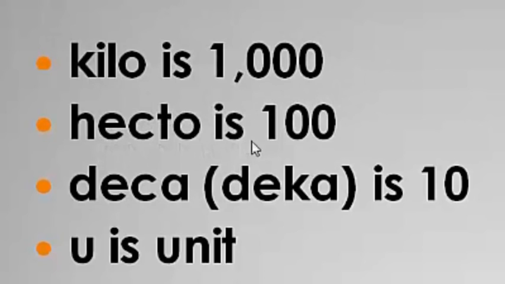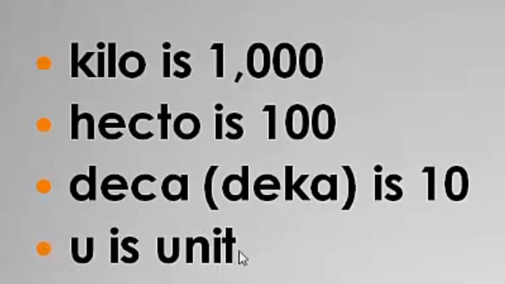H is for hecto. Hecto stands for 100. We don't use that on a fairly regular basis, but you need to know that hecto is the prefix that means 100. Deca can be spelled two ways, D-E-C-A or D-E-K-A, and that means 10. And I find that pretty easy to remember because a decade is 10 years. D-E-C, deca, is 10. The abbreviation for deca is either D-K or D-A. Both mean deca. Hecto, the abbreviation is H. Kilo, the abbreviation is K.